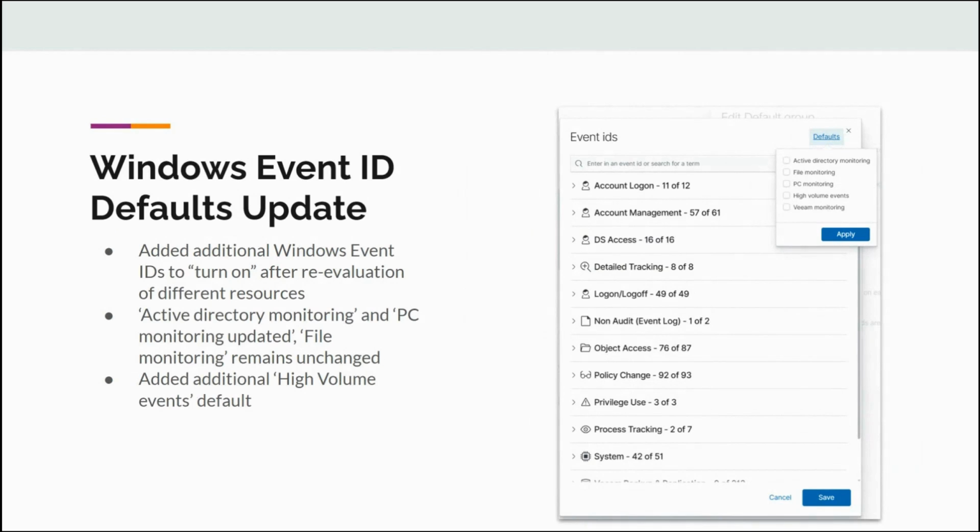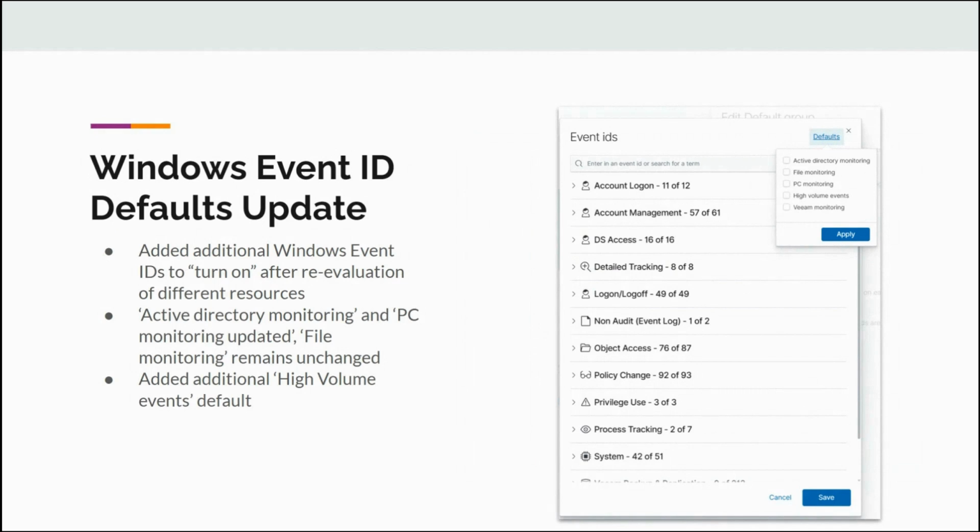If it's Active Directory, there's a bunch of different things that are turned on now, because we had a subset before, but now there is a Microsoft blog that we point to that says all of these different event IDs should be turned on for monitoring Windows and monitoring Active Directory. So that's what we've sourced from.